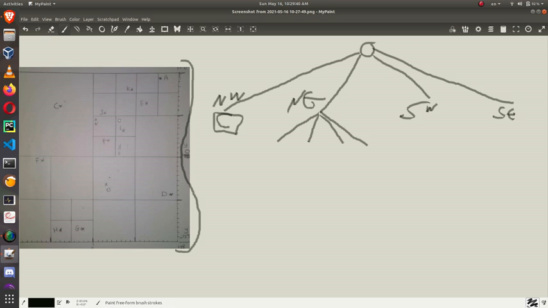Each one of the first 3 subquadrants is divided into another 4 subregions. 1, 2, 3, 4. 1, 2, 3, 4. 1, 2, 3, 4. And the last one is an empty quadrant.